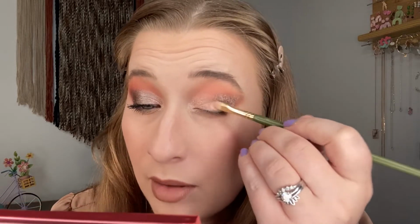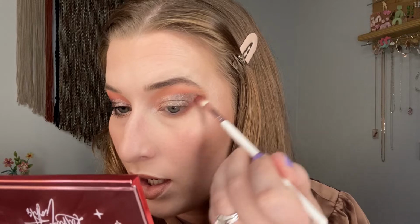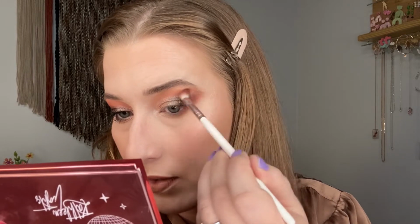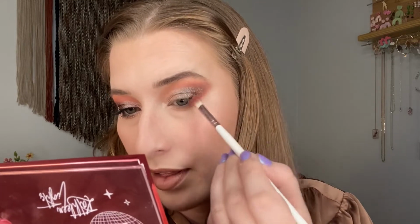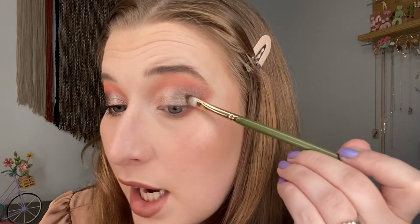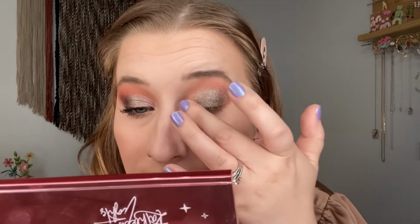And then I'm going to go back in with Communal, and I'm just going to blend these multiple times, going between brushes. With the last crease brush I used with the shade Foliage, I'm going to pick that brush up again without adding anything extra and just blend around that point again and overlap it with the shimmer shade. And then I'm just going to build up the shade Growth one more time. I'm trying to get it at this point to match the other eye just by building up intensities and blending. I'm going to pick up a little bit of the shade Growth with my finger, and I'm going to bring it in a little bit farther onto the shade Communal, and then make sure to blend the shade Communal with it so that they blend nicely on the lid.